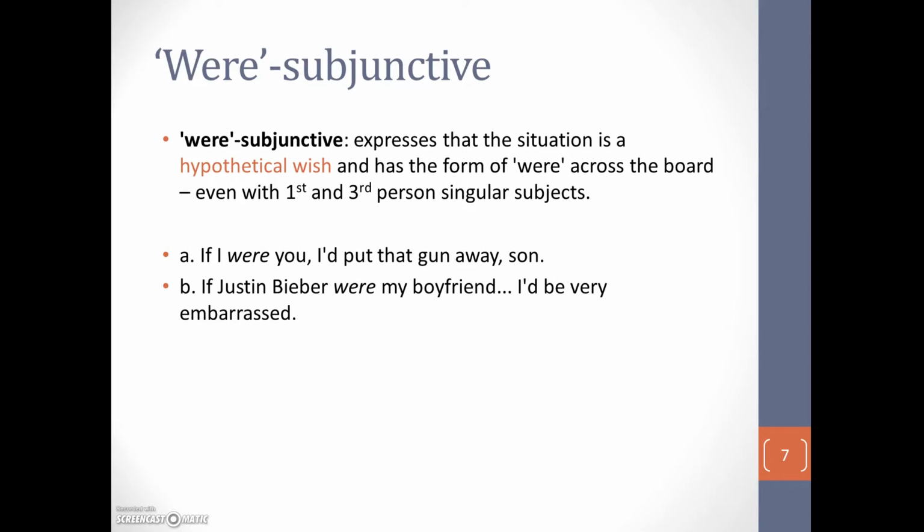So in A here, we can see it's "if I were you". Normally, you would say "I was going somewhere", right? But here we can see that we use this form were both for the first person singular, but also for the third person singular in example B with Justin Bieber.